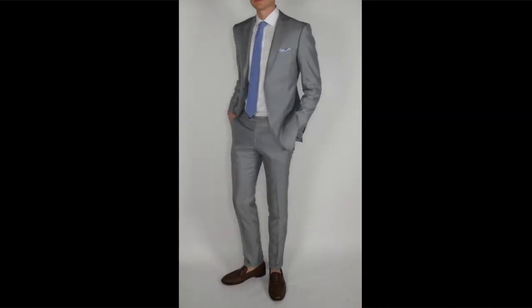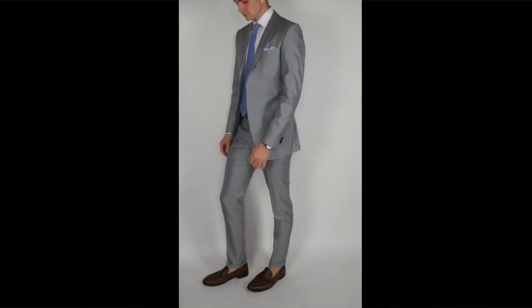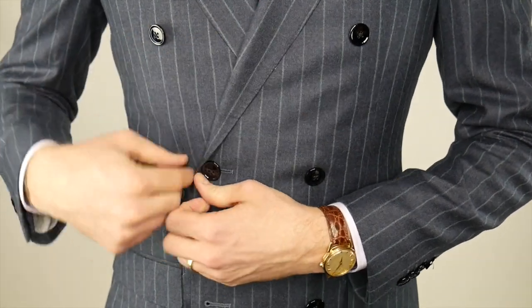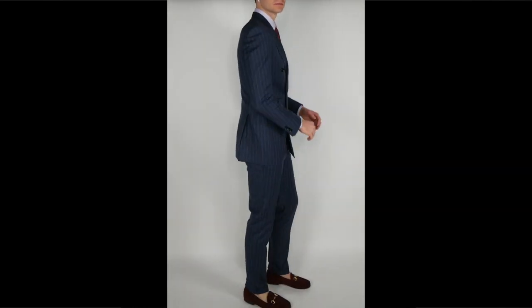Overall value and price is where some people won't want to go into the premium space. There are suits at $37, and if you're looking around the $500 range, Linieri occupies an interesting middle — it's not the $399 Suitsupply suit, but it's also not a couple thousand dollars for bespoke. If you want something like the wool and silk suit I got, that came in at $1,100. This double-breasted came in at $600. All the suits are half canvas construction — I think they're adding full canvas, but I couldn't find that option on the website this morning. Suiting is one of those categories where you get what you pay for, and I do think you're getting a lot of value with Linieri.